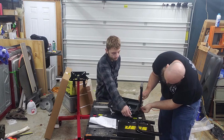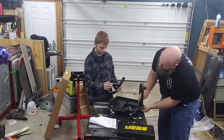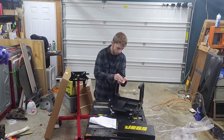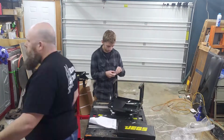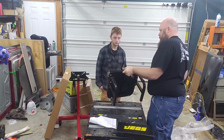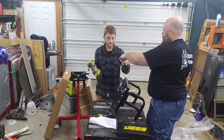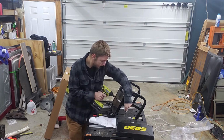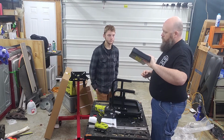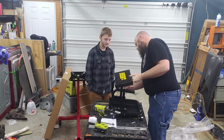See, it's nuts and bolts. It's not even that much more or less complicated than it is. Now for the seat. Power tools not recommended because this feels like it's just wood. Put these in by hand.